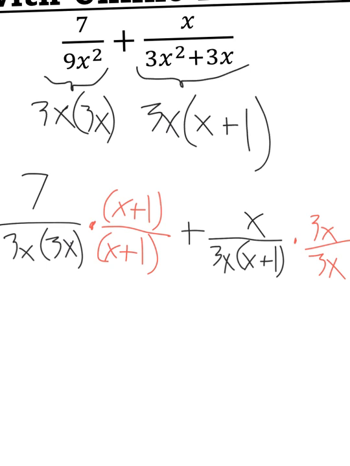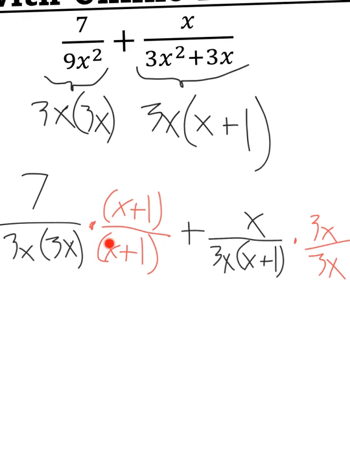Okay, so in black I just rewrote our original fractions with the denominators in factored form. And so, like I said before, this fraction had an x plus 1, so this fraction needs that x plus 1. You're always looking at what the other one has to give it to the other one. That sounds kind of confusing, but hope that makes sense. So this one has an x plus 1, so this one needs it.